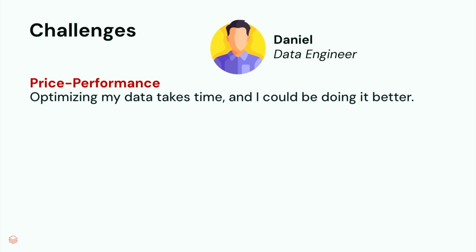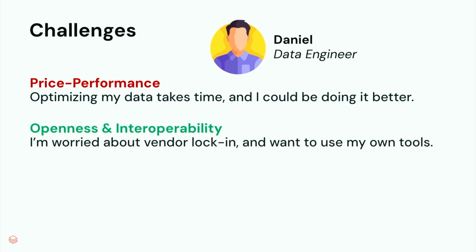And at the same time, Daniel's also worried about overspending. Am I over-investing in optimizations? Am I overdoing it as well? So could things be cheaper? Secondly, Daniel is worried about vendor lock-in and interoperability. So here specifically, am I able to use open source formats? Do I have the flexibility to fire my vendors and go take all of my data somewhere else without having to copy all my data out?